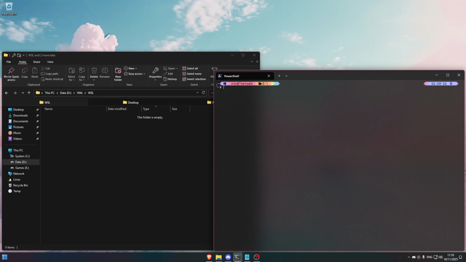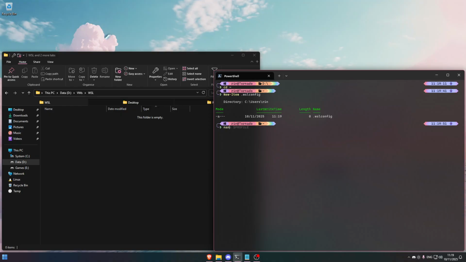So if you have PowerShell installed, you can easily navigate to your user folder by typing cd, this little guy, which I completely forgot the name of. Once you're in your user folder, you can create the file by typing New-Item .wslconfig. Once the file is created, you can open it with a text editor.